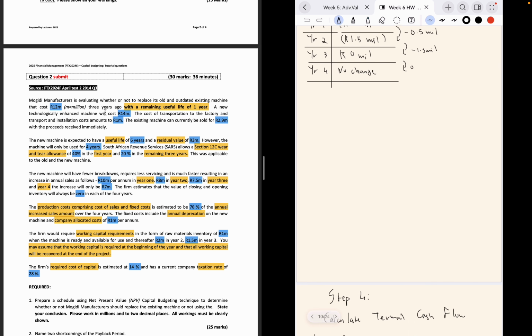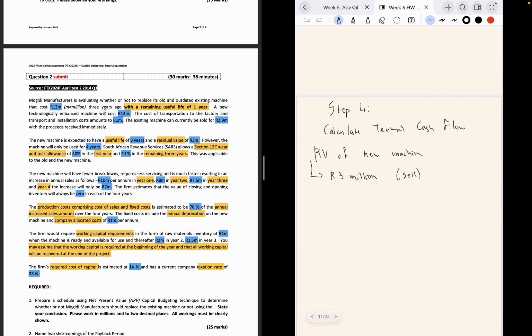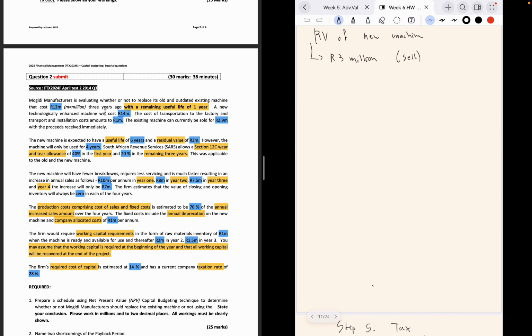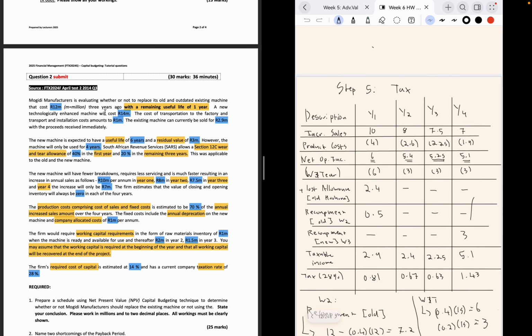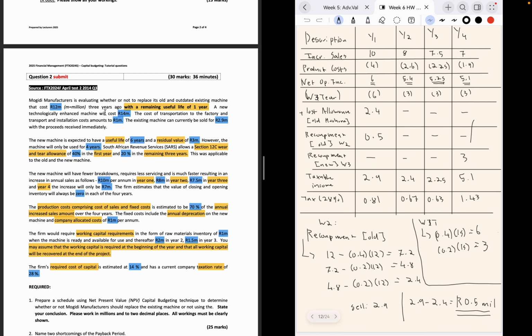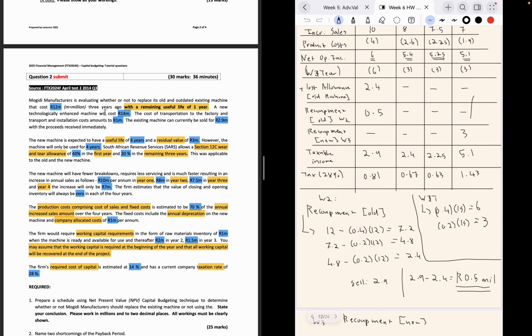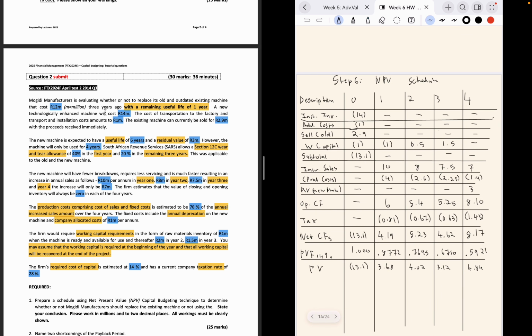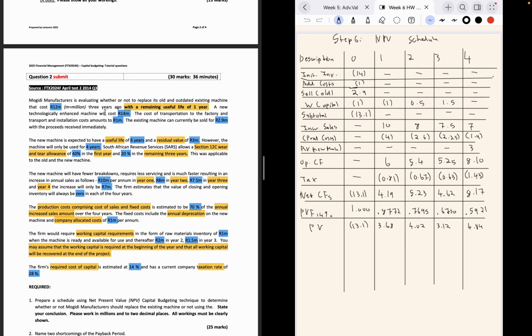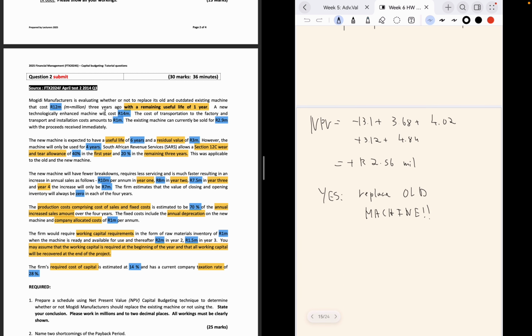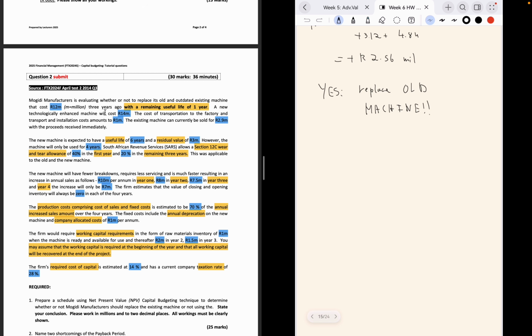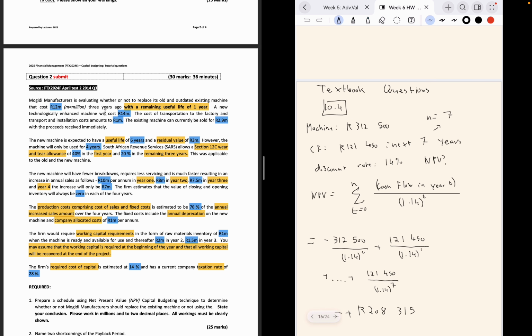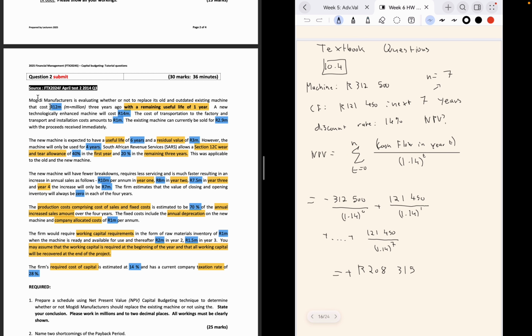Okay, so we've done question 1 and we have done question 2. I hope everything has been clear. So we figured out our tax, we made sure to do the recoupment, to add our lost allowance, we did our wear and tear, and then we put everything in the net present value schedule, and then we present valued everything, and then we got a net present value which was positive, so we made the decision to replace the old machine. So we're moving on now to the textbook questions.